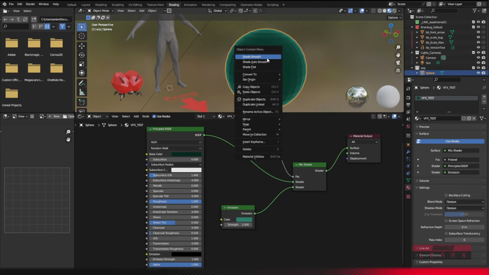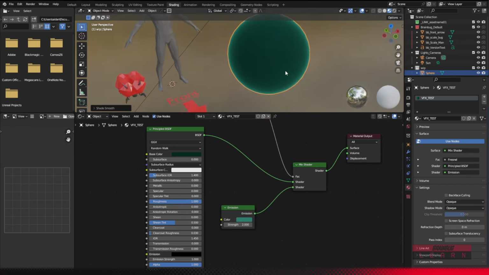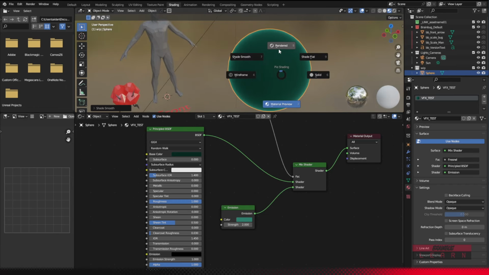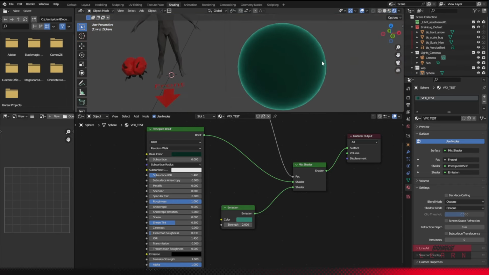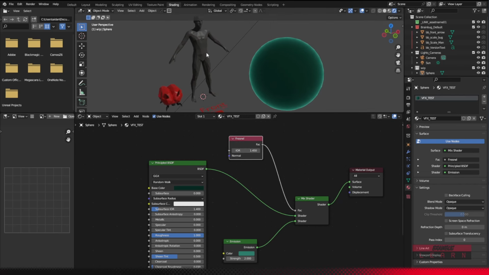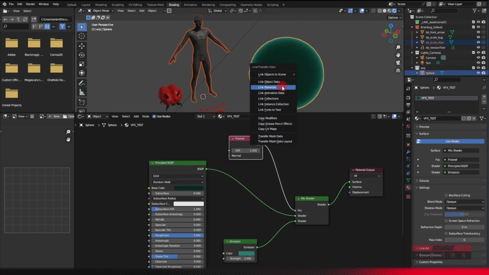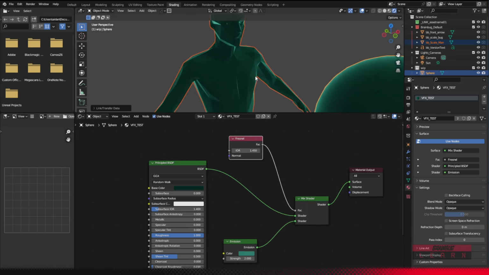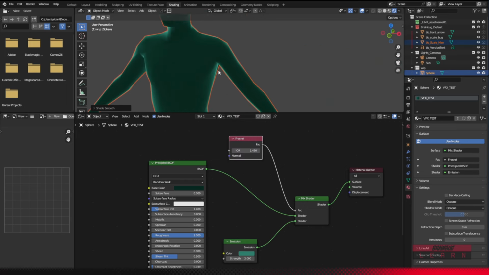And I'm going to make that shade smooth. Hopefully you can see now what's happening. If I render view this, we've got this shader sticking to the edges almost. This glow effect is adding just that effect on the edges. That's what Fresnel does. It picks things towards the edges. You'll see how it works if I apply it to stuff like this as well. In fact, I can just link it. I'll just do Control-L, link materials. And there you go. You can see what's happening.